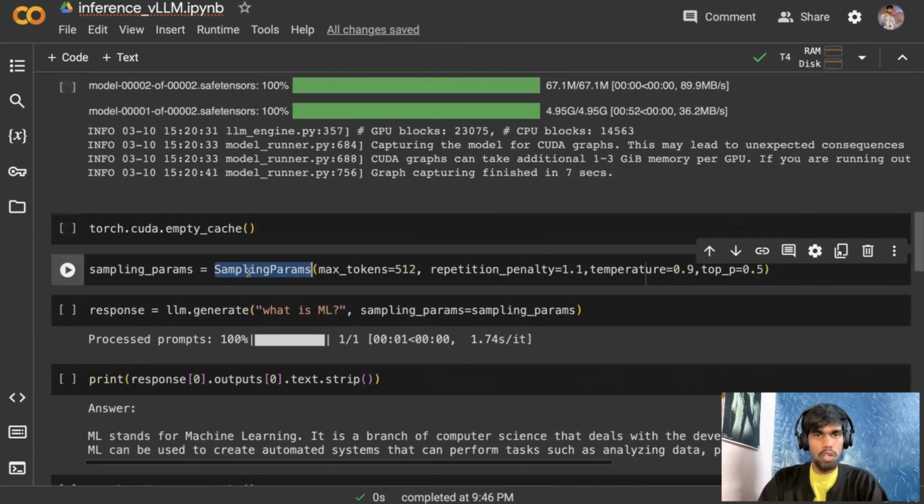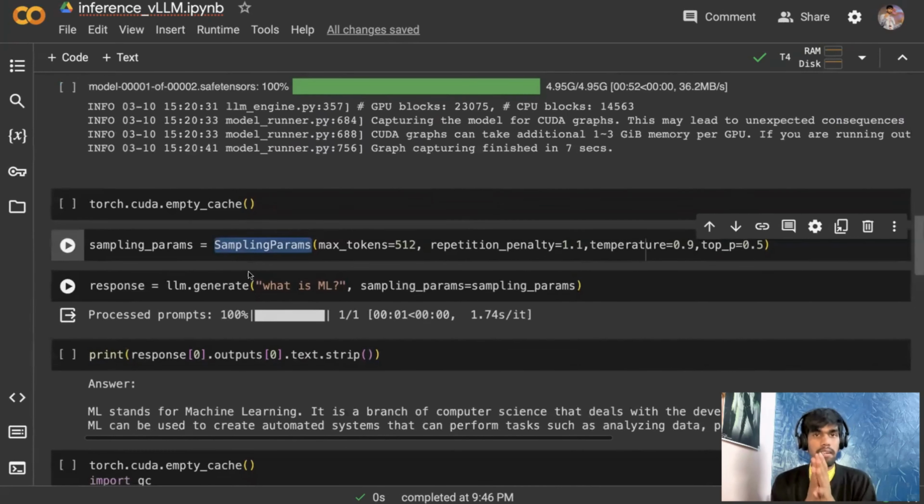And this is what I was talking about. There are different parameters that you need to add when you want to get a certain response. One is your max tokens. If you give max tokens to be 100, your response will be very short. That is your maximum response limit. If your maximum response limit is 512, it is negligible and suffices for whatever use case you're building.